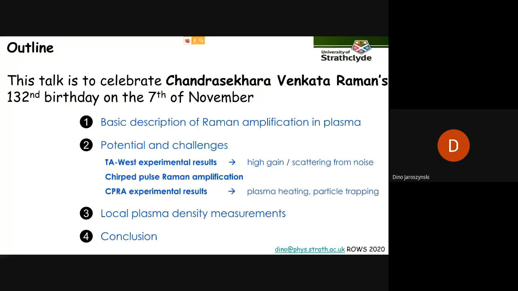And I'm going to talk about amplification of light in plasma. Plasma is a fully ionized medium, and it's possible to move charge around using intense laser beams or intense light beams. I'm going to talk about some experiments that we've done to demonstrate this, to show extremely high gain, and also to show relatively high efficiencies, and also to use some modern methods like chirped pulse amplification, for which the Nobel Prize last year was awarded to Donna Strickland and Gerard Mourou.